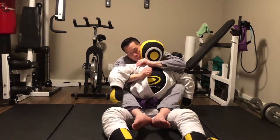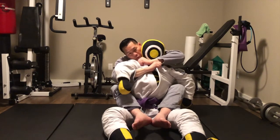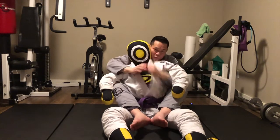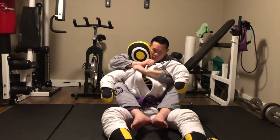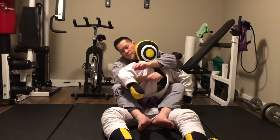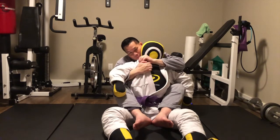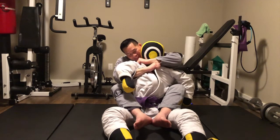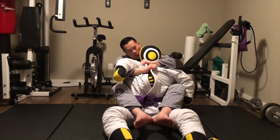Seatbelt, ring the bell, grab the collar, choke. Seatbelt, ring the bell, grab the opposite side of the collar, choke. Seatbelt, ring the bell, and grab the upside collar, choke.